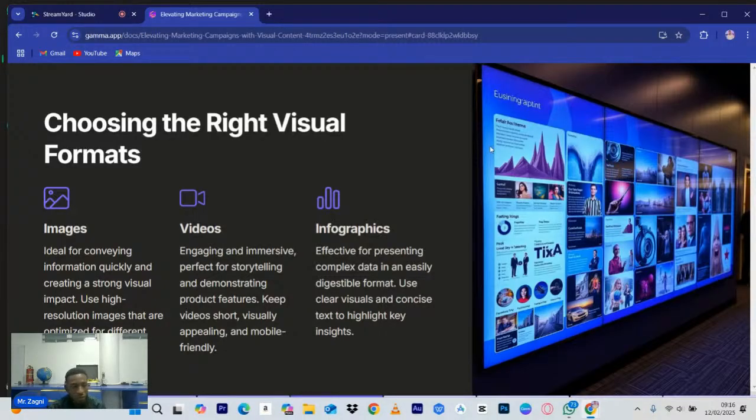So for images, because it's not a video, you are unable to express yourself properly. So you need images, you need compelling text, text that when people see this thing, they would be able to understand what you're selling, the message you're trying to pass, right?